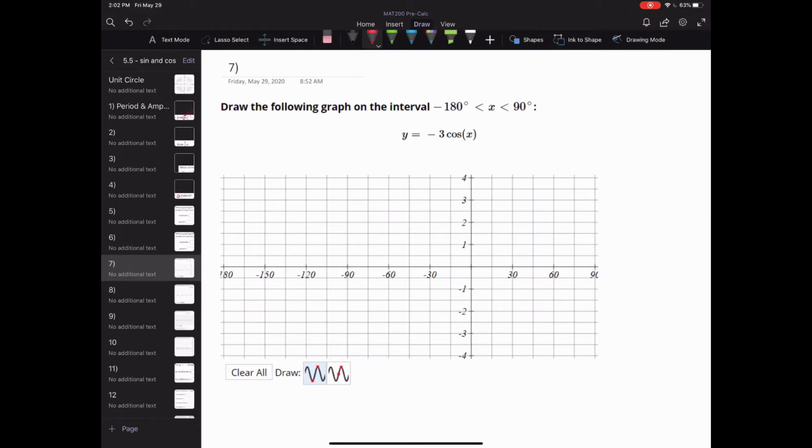I like to just graph the normal thing first. So I know cosine is going to start at 1, right? So that's one of my points. And I know, well, let me draw this little thing first. So I know it looks like this, right? Now, this is my halfway point. And this is my full 2 pi. So remember, this is 180 degrees, that's pi. And what about this point? That's halfway of that. This is pi over 2, which is really my 90 degrees. And I see I have a 90 degree there.